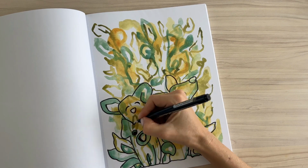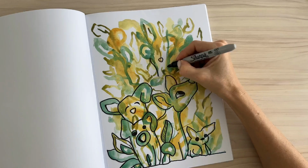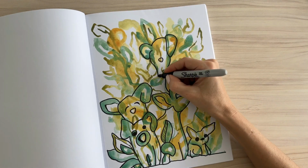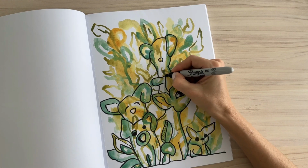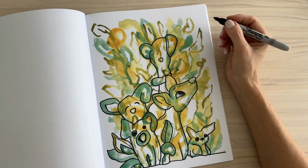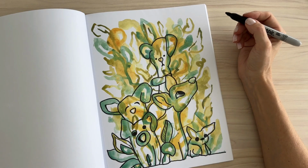So I kept doing the details for the dogs. And this is when I saw a 5th dog in the scene. And this one's looking kind of derpy. I don't know, the shape of the head and the way I did the color, which is what I saw. And it's like beady eyes. I don't know, he just looks derpy to me.